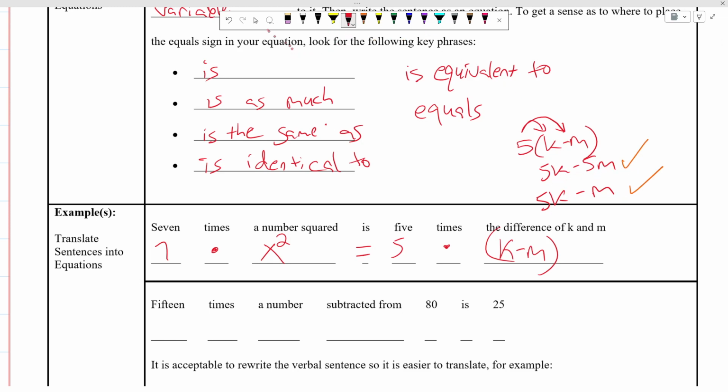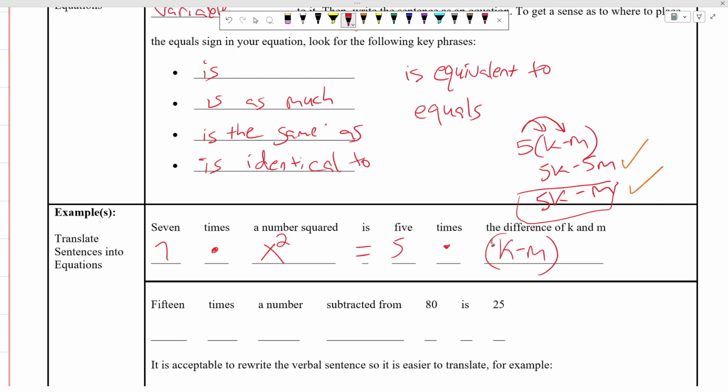Therefore, it's very important to pay very close attention to the specific phrasing used here. When you see something such as the difference of k and m, right? Specifically that phrasing, the difference of, the sum of, it should be your clue. It is your clue to put the quantities in, or the variables in this case, in a set of parentheses. And you see the importance of doing so. If you don't, you will get a completely different representation as to what it really is. If you do, then you'll get something more correct.